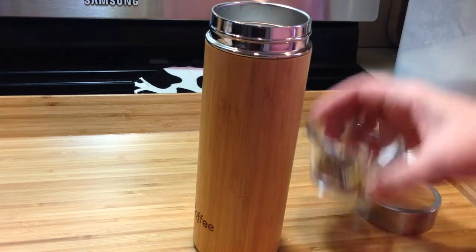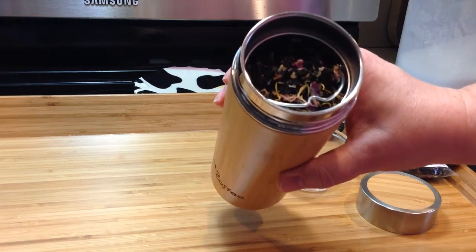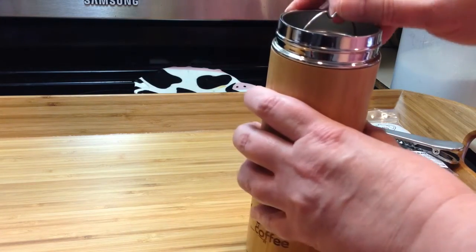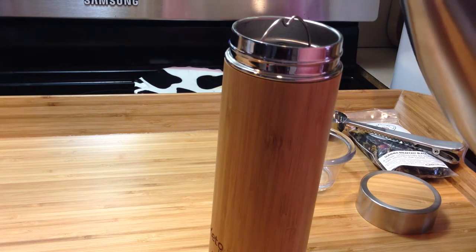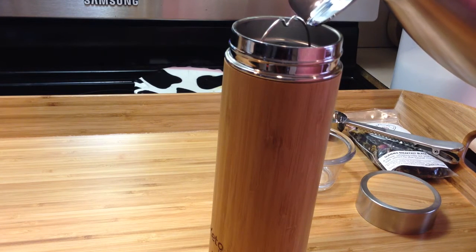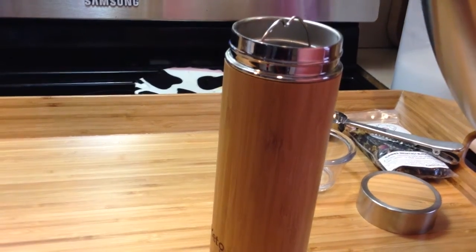This is a hot brew we're doing — we're just going to pour the tea right on top. You can see it really fills that right up. I'm going to make sure and pull the little handle up so that I don't burn my fingers later, and then I'm just going to slowly pour the water in. You kind of have to be slow because it'll want to float the leaves.